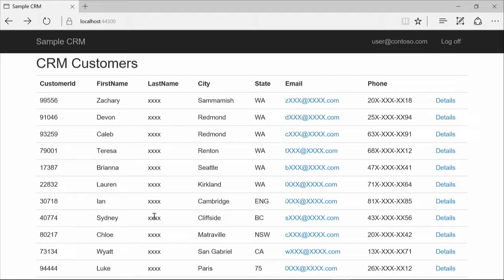So now we've gone ahead and masked all of this data. Again, the thing to realize here is we didn't have to make any changes to our application. It just works, and it's all centralized within the database itself. So if we were connected using some other application, let's say Excel or something, we would also have the data masked from any of those entry points as well, because the masking policy is applied within the database.